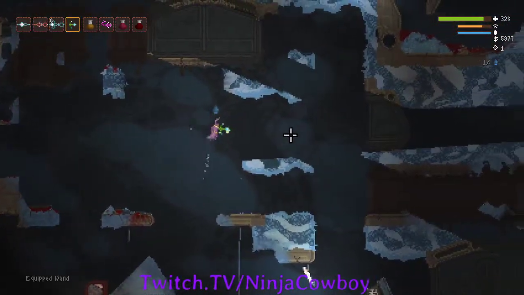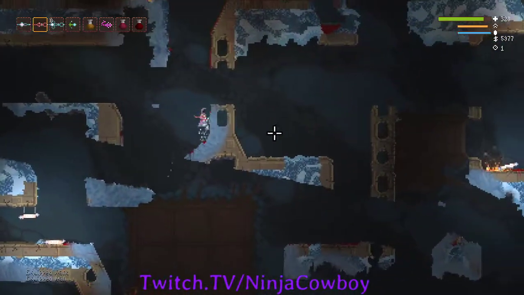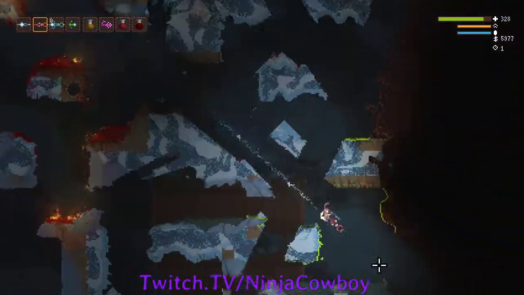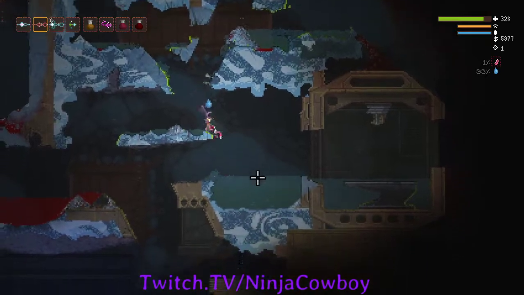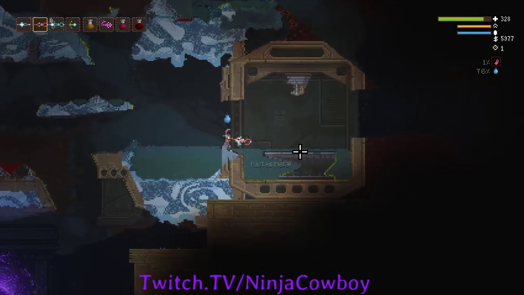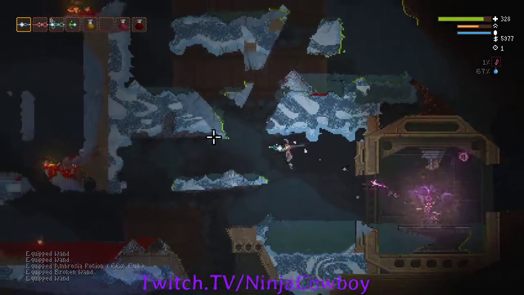So again, we're going to go over here to our anvil and repair this broken wand. This anvil actually was closed off. These doors were closed off, and we had to use a plasma cutter to cut this open. It happens sometimes. Not very often, but it does happen.